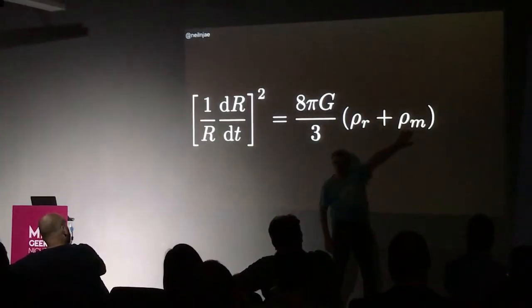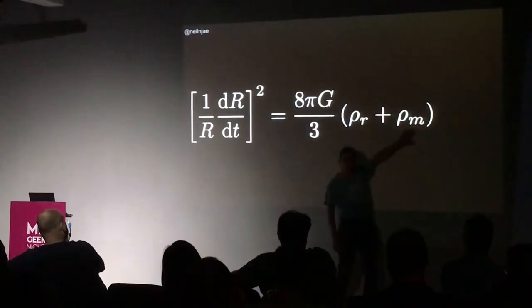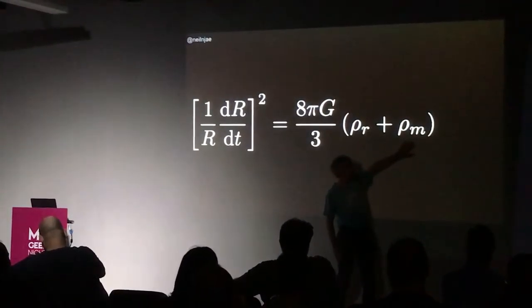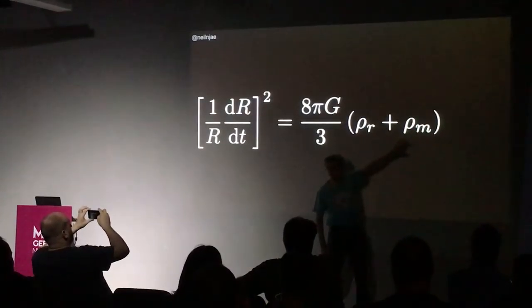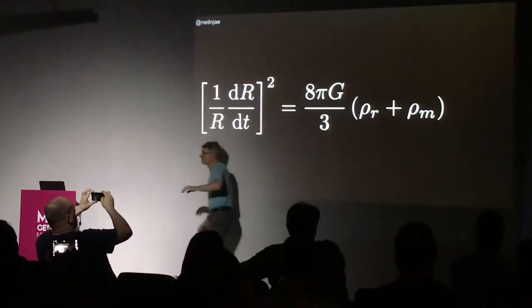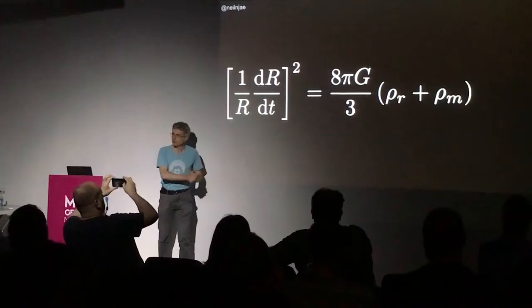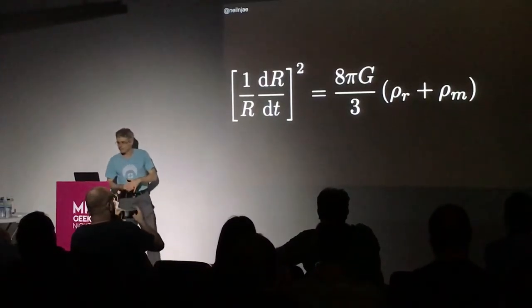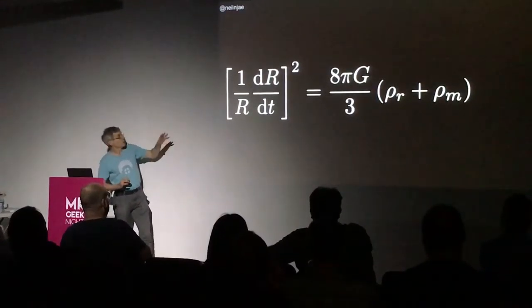And so you actually want to split out radiation and matter and how it works. This bit is all the matter in the universe. That includes all the dark matter, which is 85% of the stuff we see. I'm not talking about dark matter, I'm talking about dark energy. So although we don't know what dark matter is, that's not what I'm talking about.